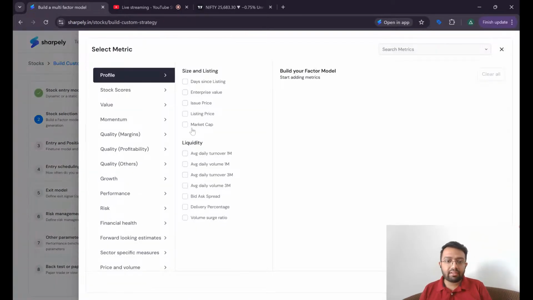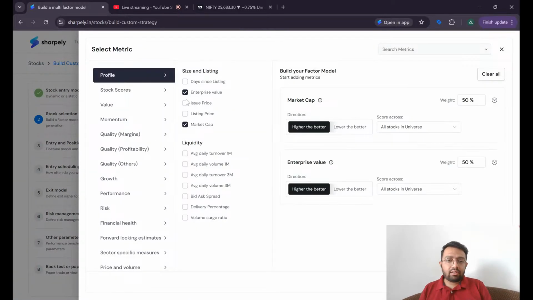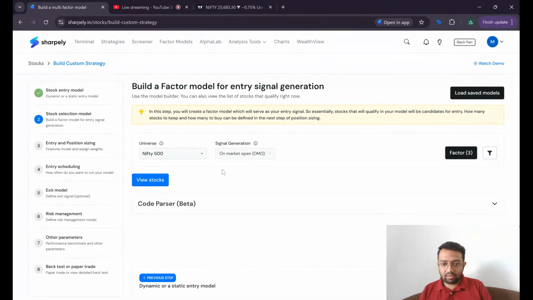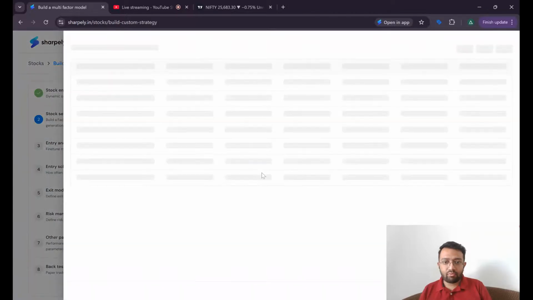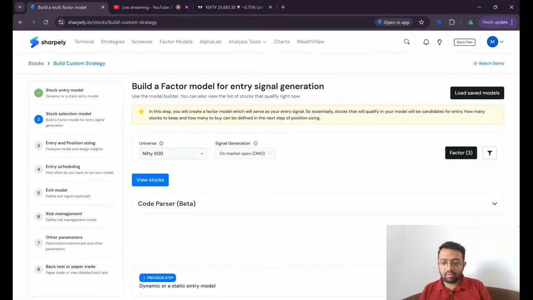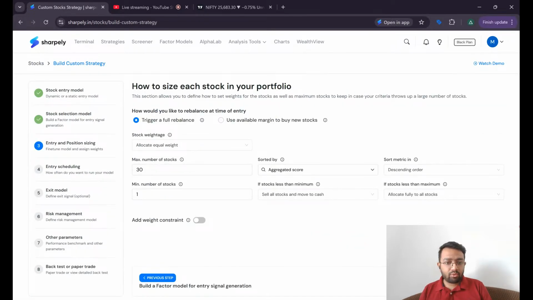So if I add factors, let's say enterprise value, then momentum, 1 month return. So these are my factors. Now if you use stocks, this is the score that each stock is getting from your universe, right? And then if you move to the next step, you have the maximum number of stocks and minimum number of stocks, you can select that as well.